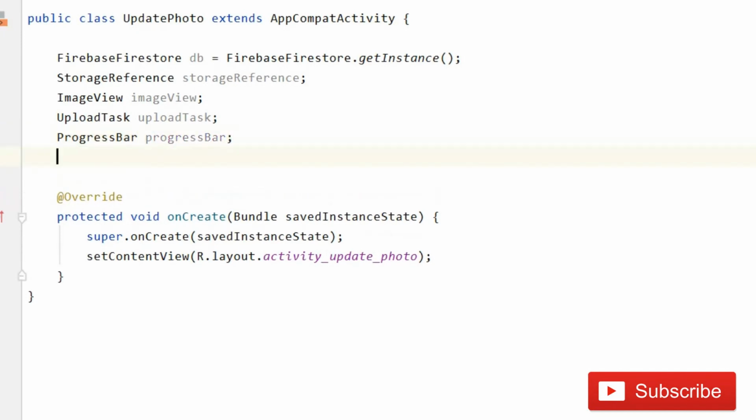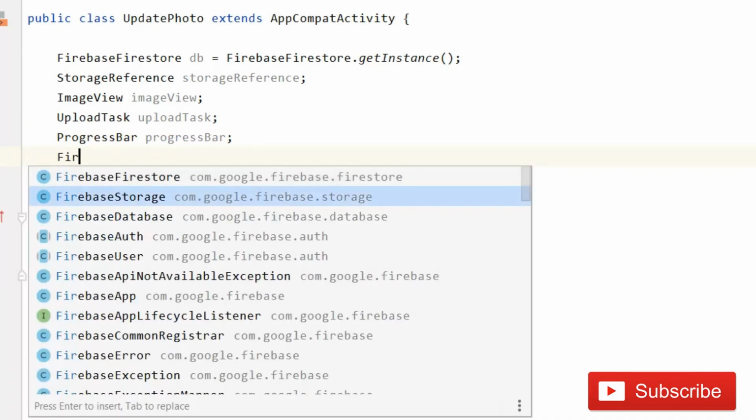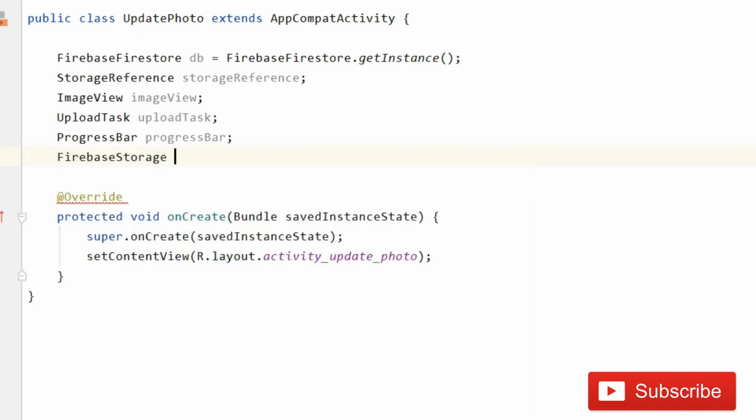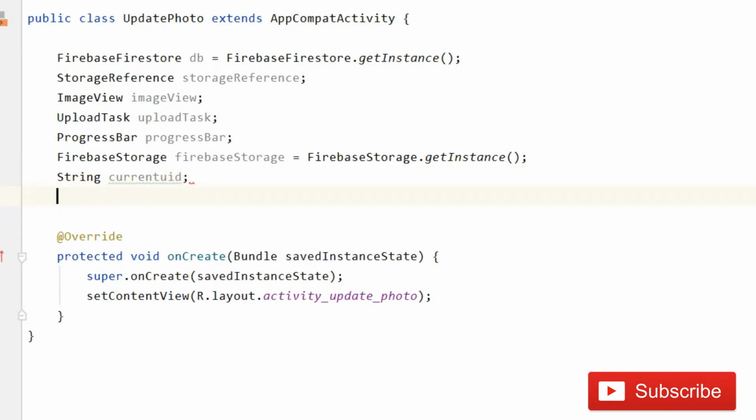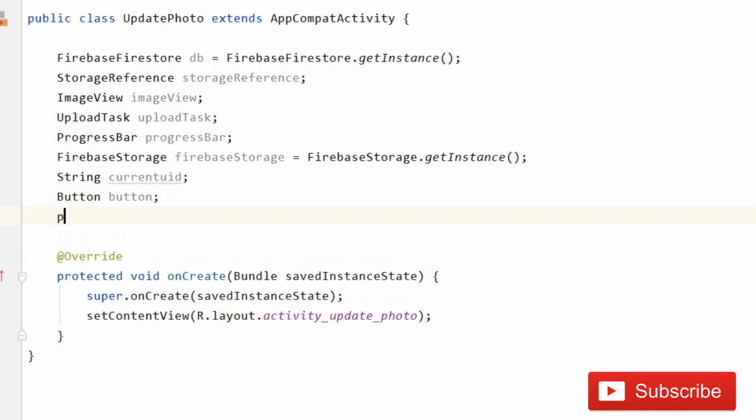then progress bar, then Firebase storage, equals to Firebase storage dot get instance, then string current uid, semicolon, and then after this button, obviously for uploading, and then private final static integer, that will be 1 for picking image, understand, yeah.